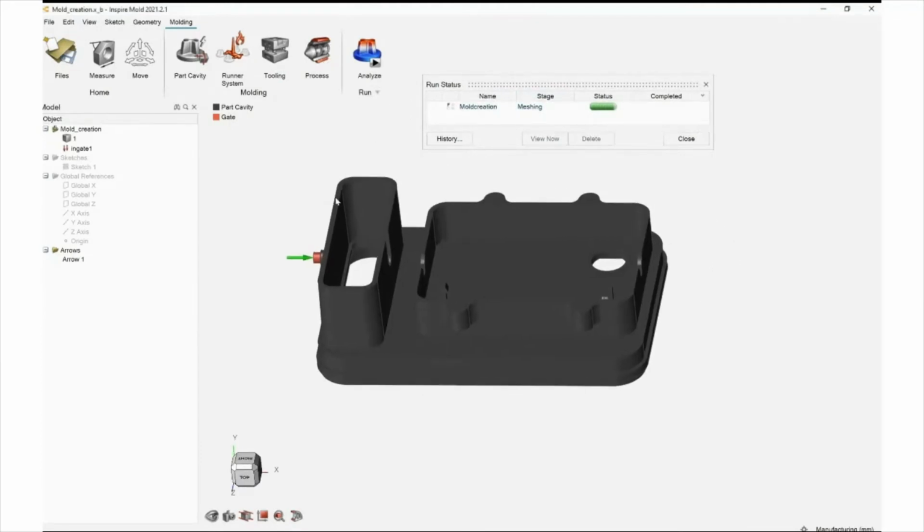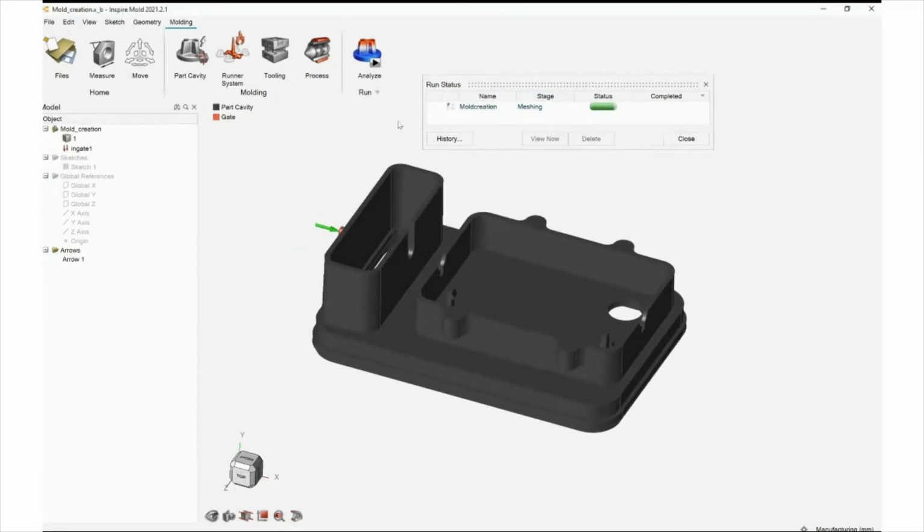It will move on into the filling stage in a minute, and we are going to do this live just to show you sort of the speed of the solvers, and this allows you to obviously investigate different concepts very, very quickly. So I can investigate different gate locations and find the most optimum one to fill, optimal area to fill from quite easily.